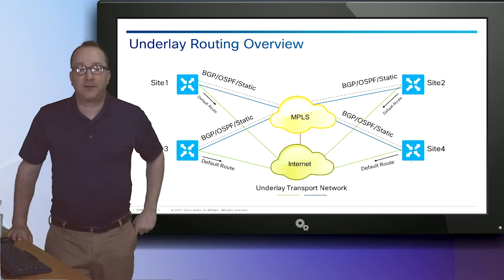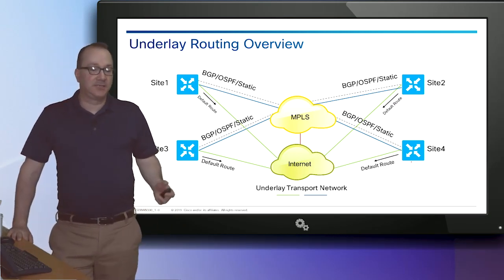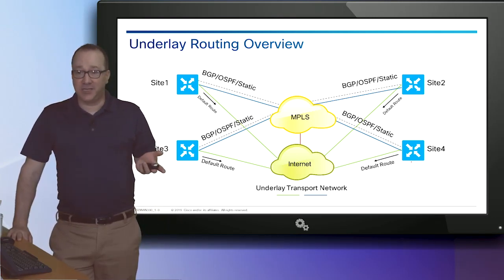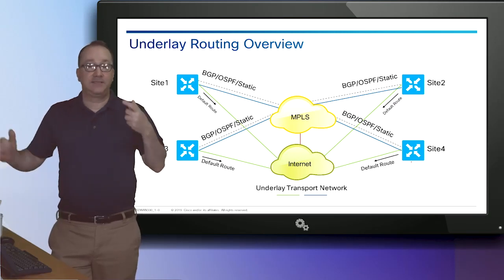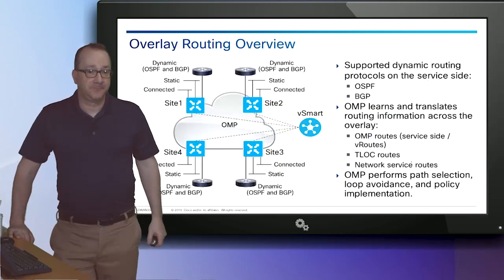Cisco doesn't advise using router protocols on the transport side. In 99.9% of the cases, you simply use a default route on the WAN edge toward that transport. However, if you have multiple connections, one's internet and one's MPLS without internet, we may want to have separate routing for each of them. Okay?